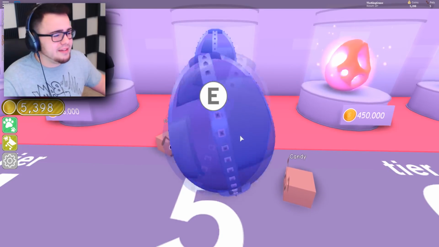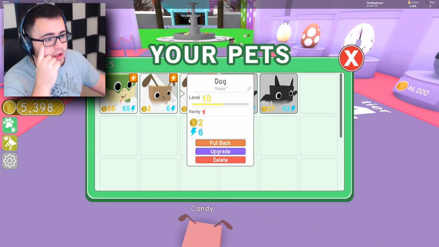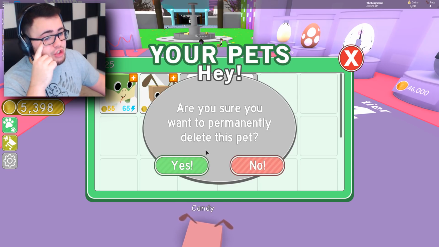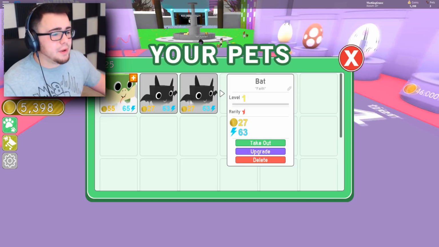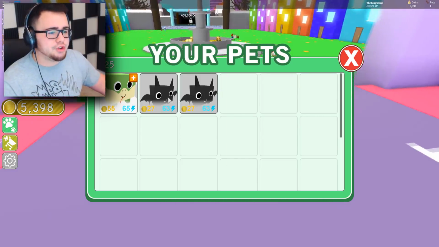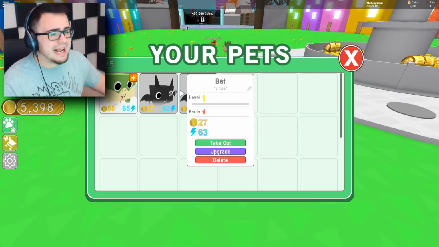Why not, right? All right, so here's the issue. I bought quite a bit there. We got a doggy here. I'm just gonna have to say, doggy, you're gone. I'm gonna have to say, Candy, you're gone. Sorry, guys, but I got a better family now. Okay, that's so wrong. You don't just abandon your dogs. But this is a game. I've got Faith, I've got Gordon, and I got Simba.